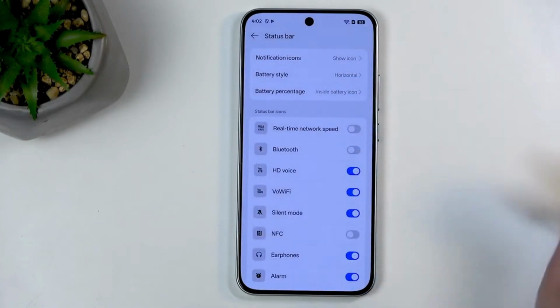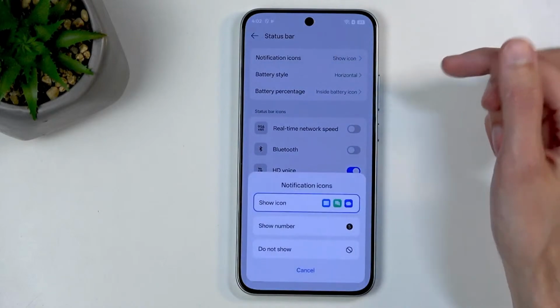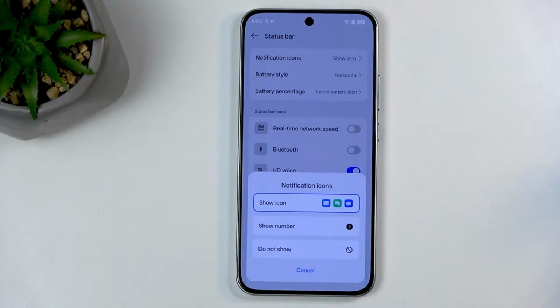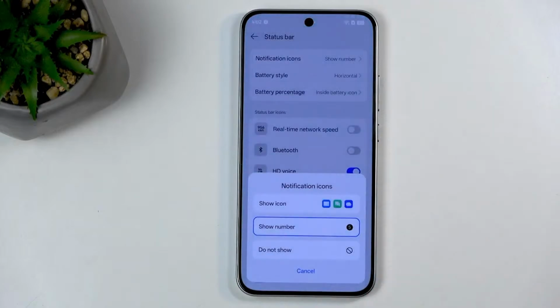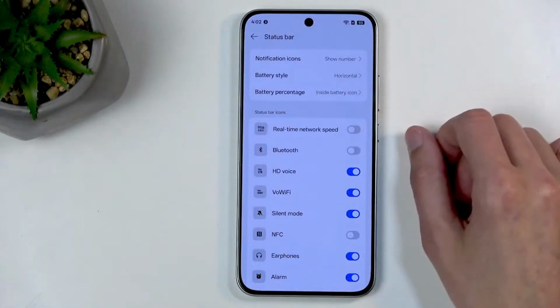There we go. And another cool thing in here is the notification icons. We can have it show as icons, as a number, or just don't show them. I personally like the number, as this will show me the total number of notifications I have by swiping down right here. And it's just obviously much more useful to me than seeing 3 different icons for 3 applications and then 3 dots for everything else. Those 3 dots mean absolutely nothing because I have no idea if I have 100 notifications or just 1 more. I'd like to know exactly how many I have, so number obviously solves that.